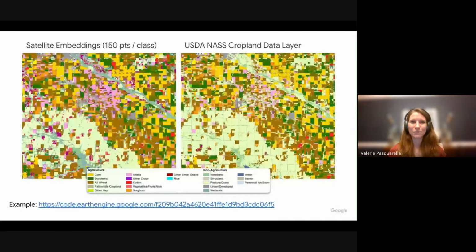And I've got the result using the satellite embedding inputs on the left and the original data source on the right. There's definitely some differences there, but really for that low number of points, it's really impressive how good we are, and that you get a lot of coherence in the fields and details in the class structure. So again, encourage you to check this out, and got a little code example if you want to try this one and look around for yourself.